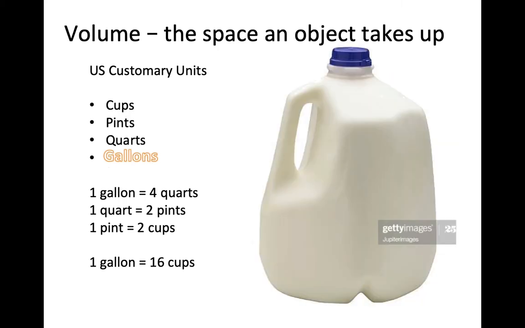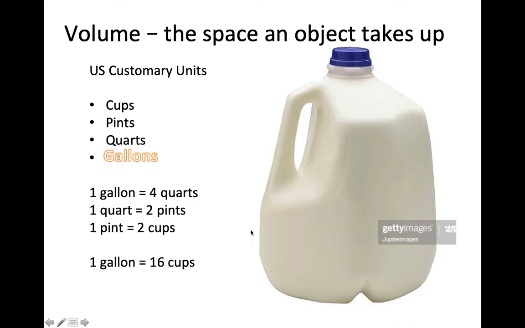A gallon is 4 times as much as a quart. This is more likely what you're seeing milk in your refrigerator. Usually milk is sold by the gallon. So if we were to take 16 of those cups that you measured, that would exactly fill up this 1 gallon carton.